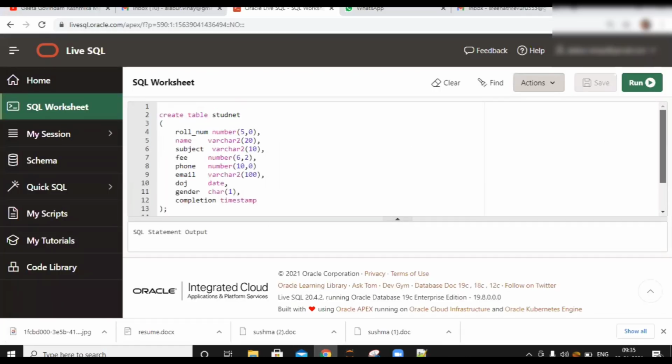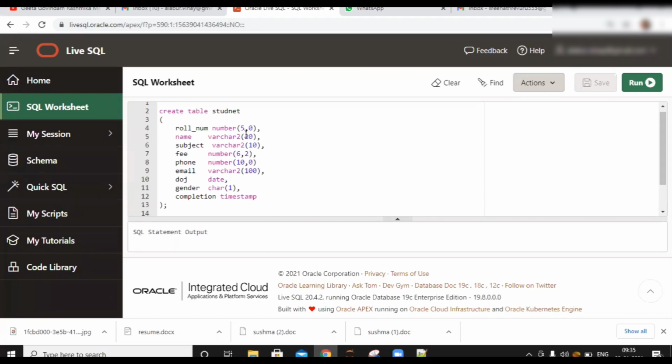Okay, this is the simple way I create it. I say create table student. This is your column name and your data types. Student, spelling mistake, student. Okay. Now I run this. Right, missing right parenthesis. Where is this error?